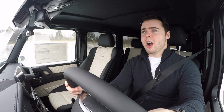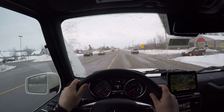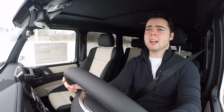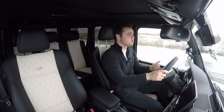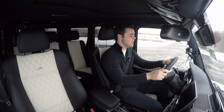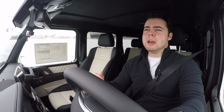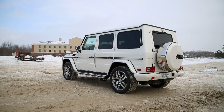Amenities that come standard on other higher-end Mercedes are of course fitted on the G63. You've got park assist. This thing can park itself. You've got Distronic Plus. The car can drive itself within the lanes on the freeway. Adaptive cruise control, blind spot monitoring. This is a full-on luxury SUV that happens to look like a refrigerator and cost a lot of money. But for that, I kind of dig it.